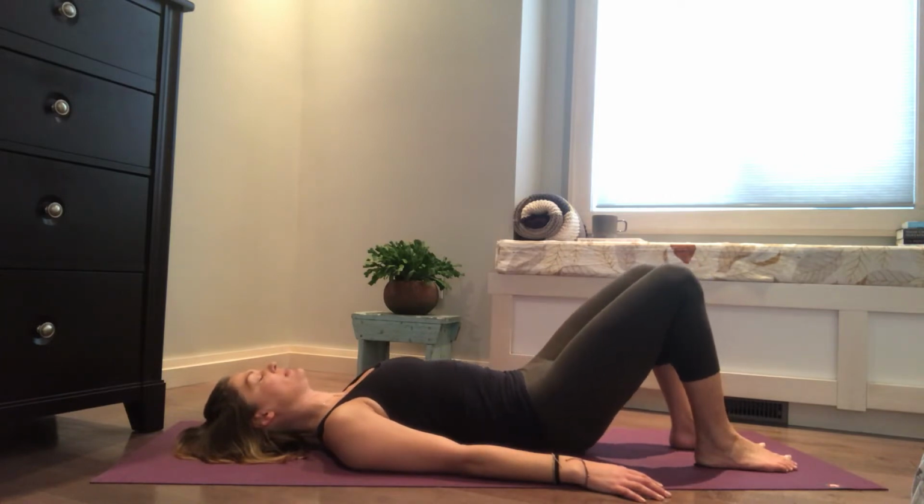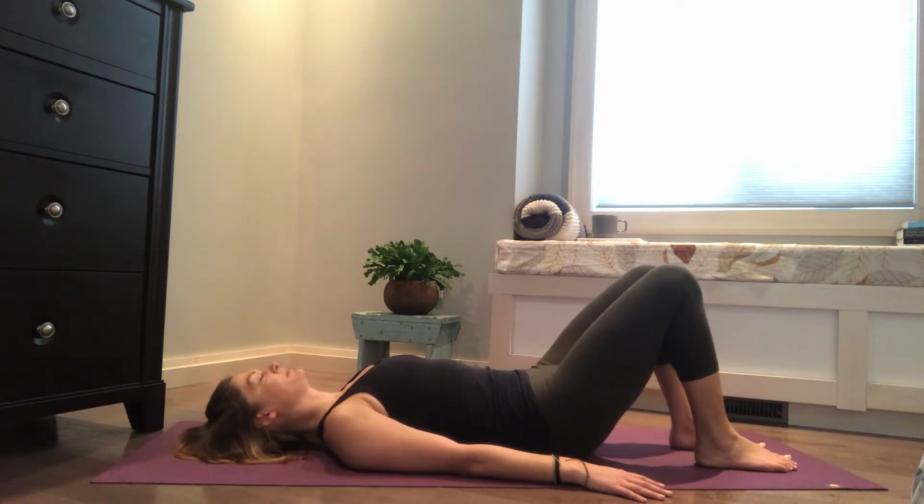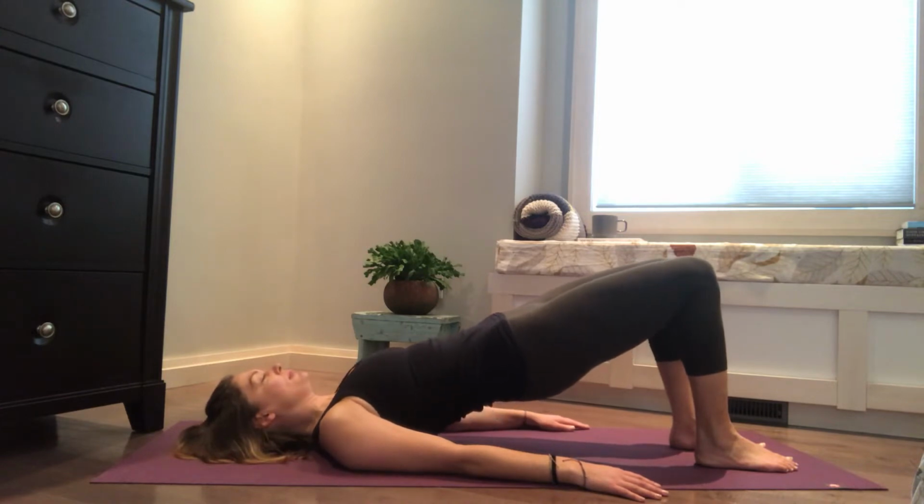All the way leveling out the pelvis. So a few more times. Inhale. And exhale. Inhale, I'm going to stay. Just feel the length. And then exhale to lower down.